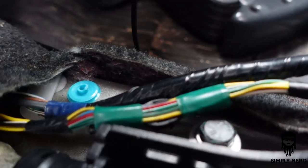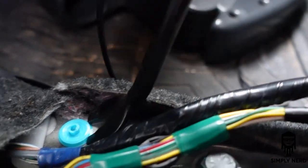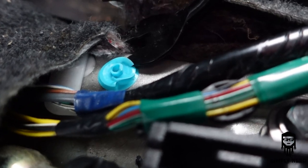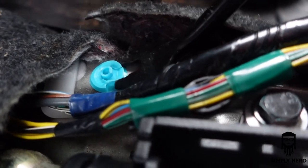Now I'm gonna show you guys how to take this out using this. If you don't know, you'd be surprised at how many people do not know how to use this. So let me show you. And I'm going to probably show you the wrong way. Bam. All right, so you take this, you use that side, you get underneath as hard as you can, and you just pop up to get that. So that bad boy's pretty freaking flat, so let me see if I can get under it.